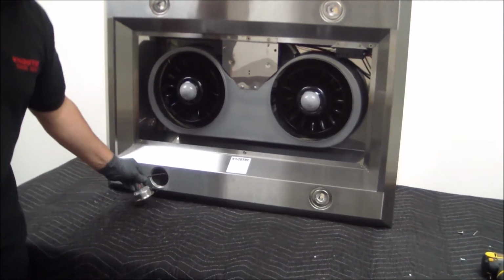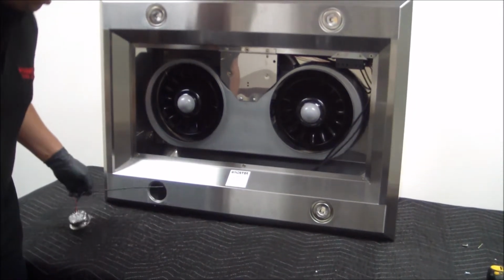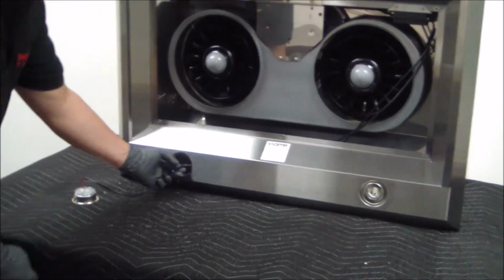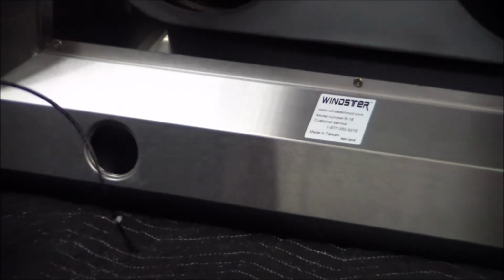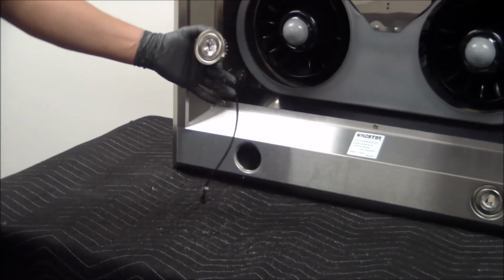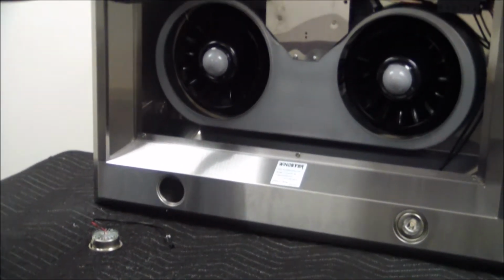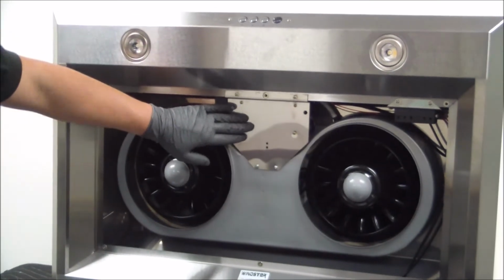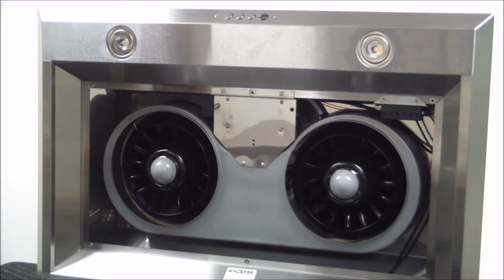So simply with the back lights, you can follow the actual clip itself on the extension, and from right here you can go ahead and disengage the clip. Either you can do it from the inner part right here or from the top, so just go ahead and follow the extension. As you can see, now the light fixture has been removed on the back. For the top ones, or the ones that are sitting closer to the control switch, we're going to have to remove this panel in order to gain access to the clips. So we'll go ahead and do that on the next step.